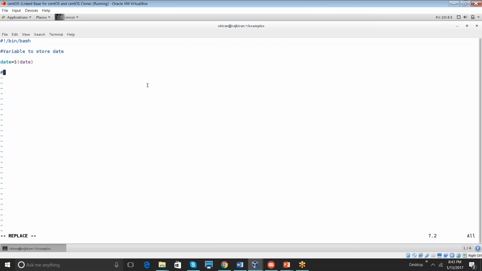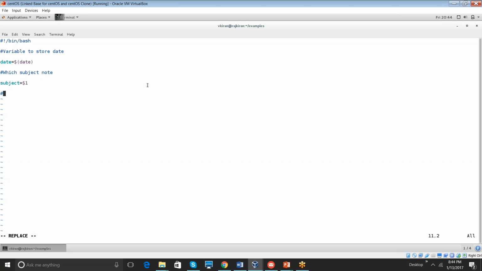Let's say which subject notes you want to write. So subject is equal to $1. This is my input to my script. After giving the subject name, I want to create a file name with the subject and time.